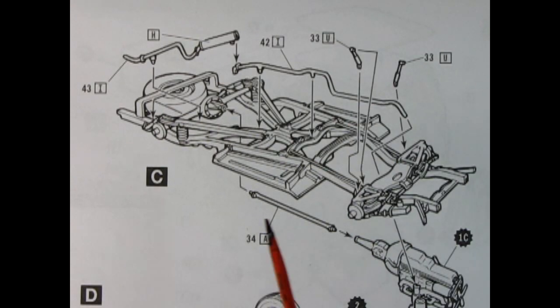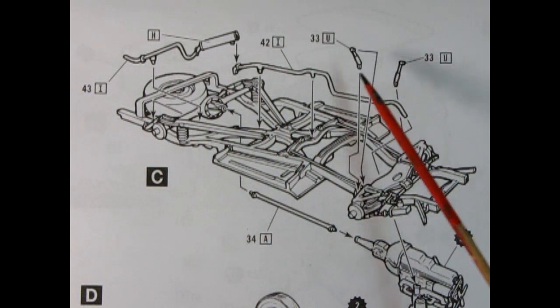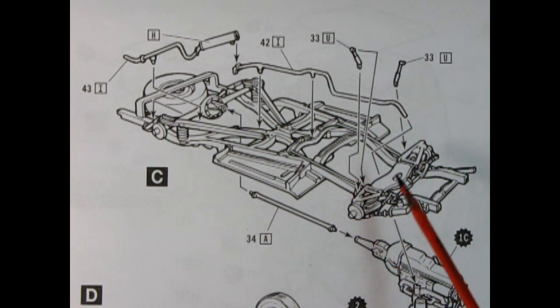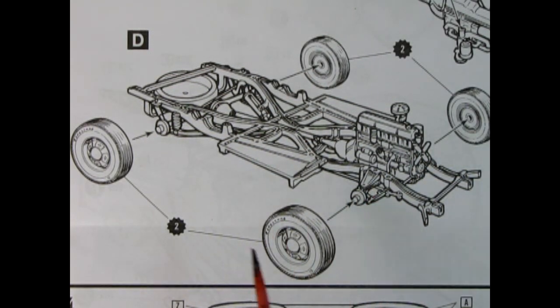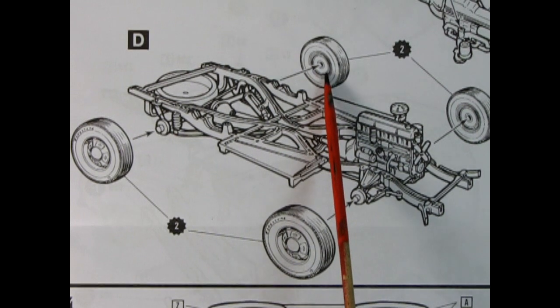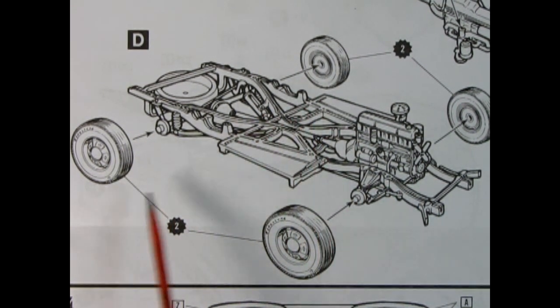Now, step three, part C, shows us the exhaust system being hooked in place, as well as our front shock absorbers, the engine getting dropped down. But hold on, hold that thought. Don't put the engine in until you hook up the drive shaft to the rear differential and the back of the transmission housing. Finally, we get ready to roll, as we glue on our wheels onto the posts on our suspension here so that we can roll on down the road.